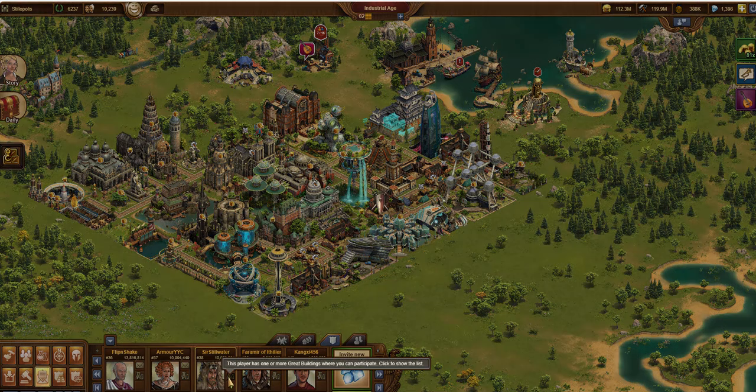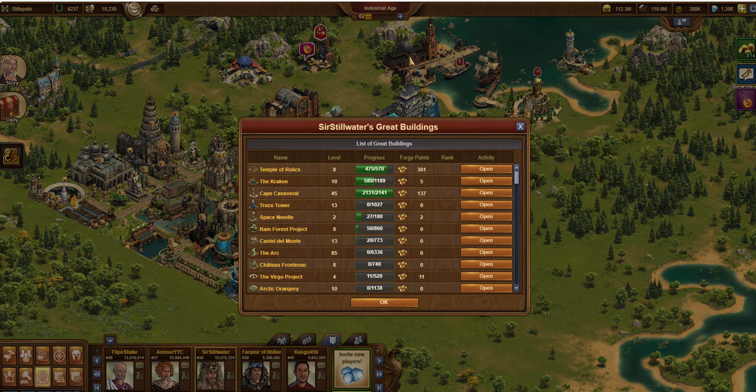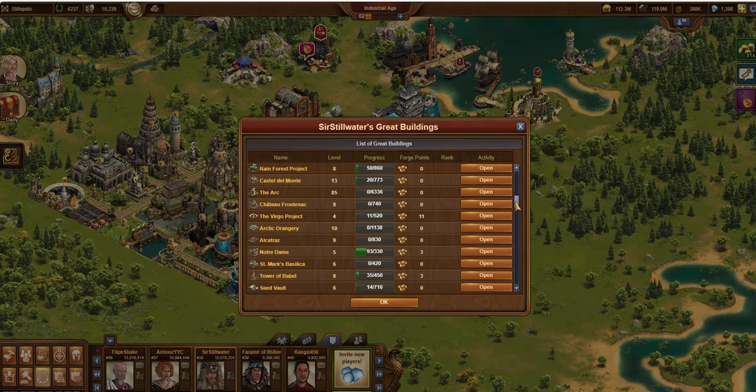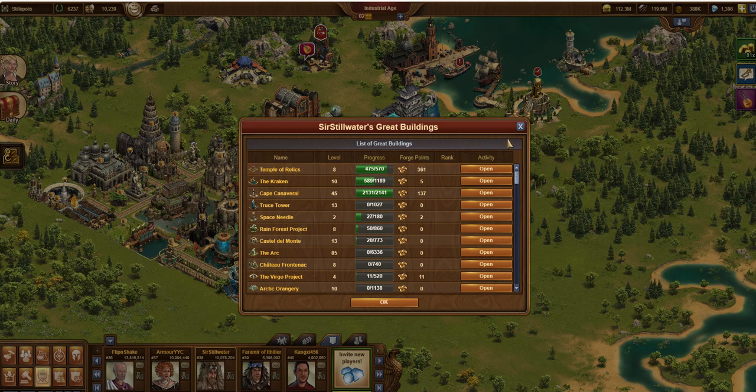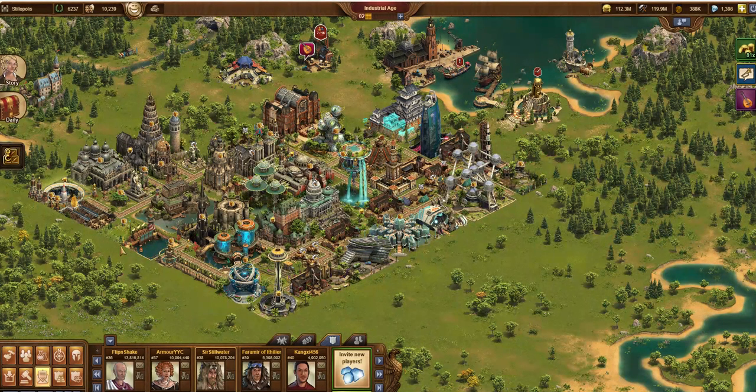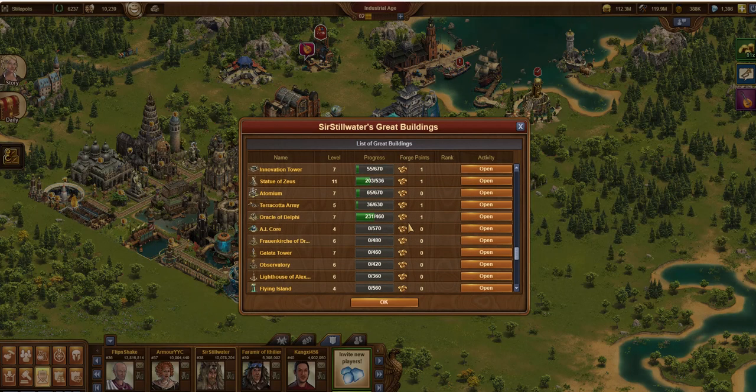Just as an example, let me show you my great building list. Here, I'm only industrial age, and actually I had most of these buildings before industrial age. I probably just moved up to get more real estate to place them. I've got a bunch more sitting in the wings. Those three buildings combined are what set the stage to build out this quantity. My goal, as I mentioned in previous videos, is to build all great buildings in the game in this world. I used to like to play a theme on each server, and that's the theme I have here: I wanted a full inventory. I think I've got over 30 great buildings right now.